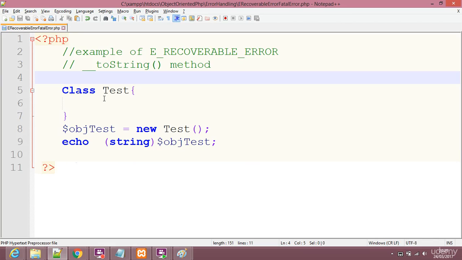Here we have a class test and we haven't implemented a __toString method in it. Now here we are creating its object and then we are trying to cast this object into a string. Now let's see the result in the browser.